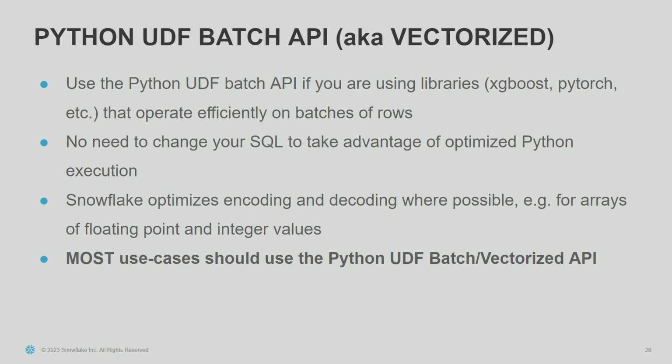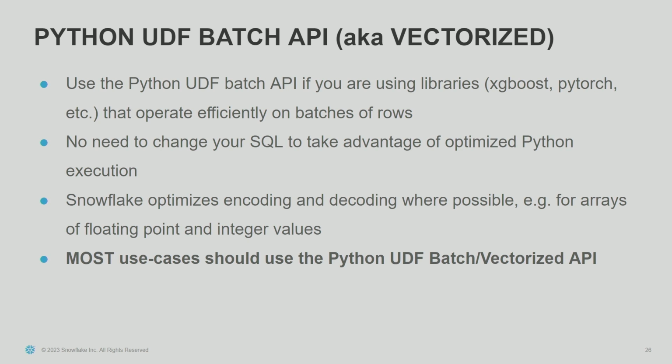So whereas before we had Python performance compared to SQL performance, now we're getting vectorized Python compared to pure Python performance. So we're somewhere in the middle. Again, the pure SQL operation is always going to perform better than the vectorized UDF, which is going to perform better than the vanilla UDF. But in general, if you're writing a Python UDF, just use the vectorized API. Unless for some reason whatever you're trying to accomplish just cannot be implemented in a vectorized fashion, you're just wasting some performance gains to be had if you don't use it.